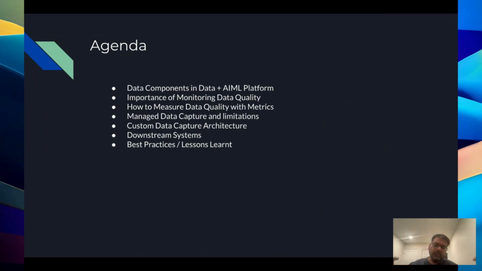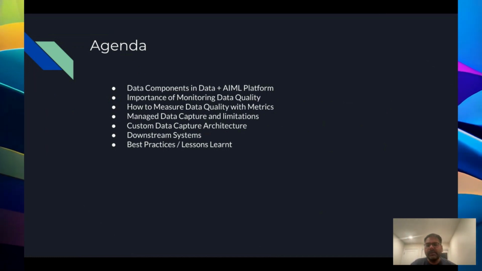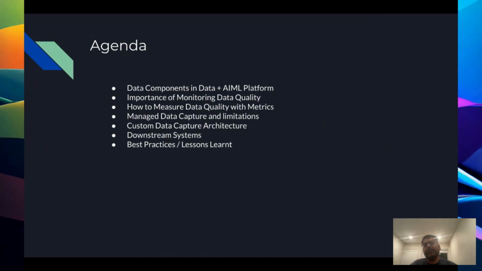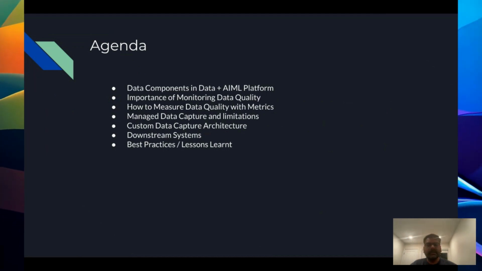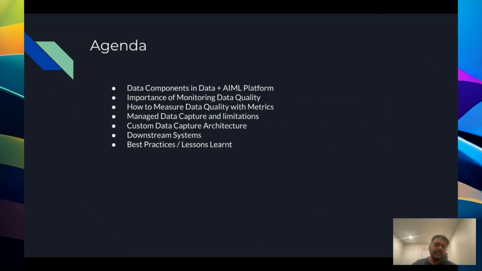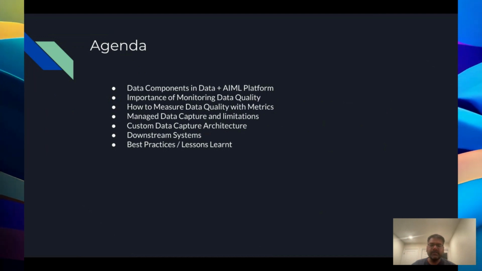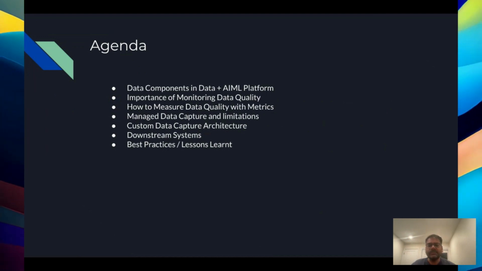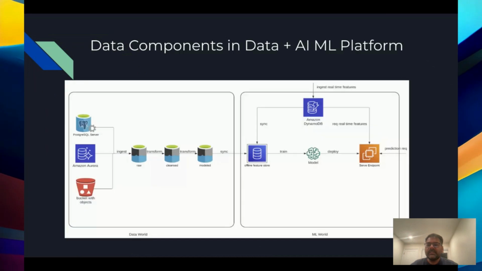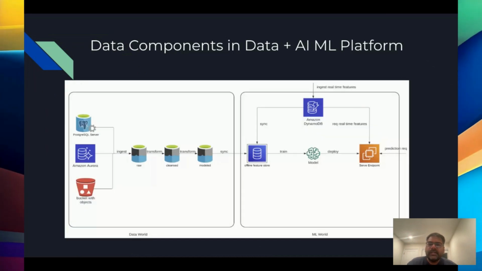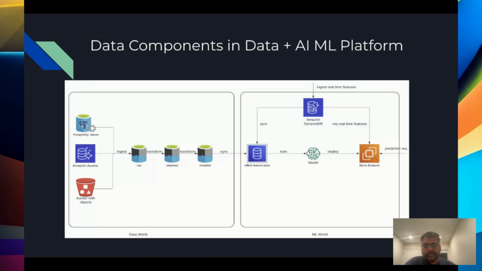And then we try to bring all of that together into how that fits into the downstream systems, and then some of the best practices and lessons learned around implementing custom data capture.